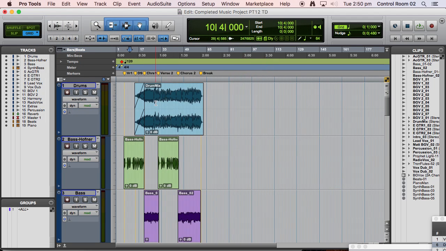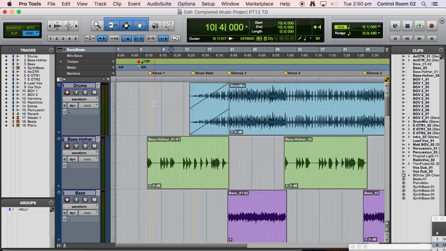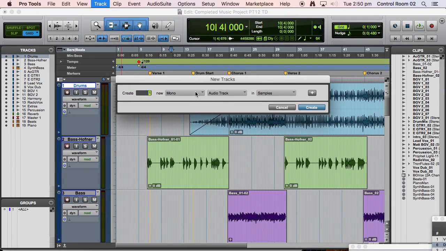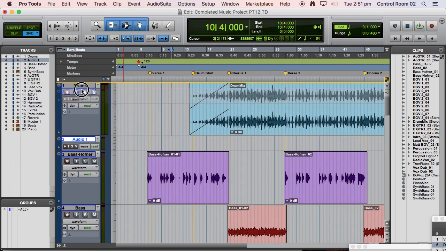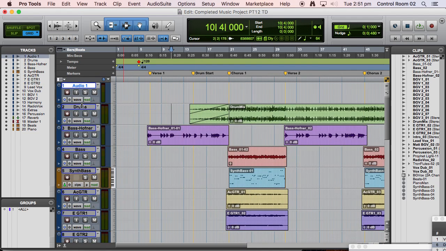Now some other ways that we might want to do things includes, I'm just going to add a new track, and I'm going to add a mono audio track for this example. In this example, I'm going to do a thing called clip groups. Now, clip groups are pretty cool. I use these a bit for my own work, for marking out things when I'm spotting, so if I'm doing a Foley or a sound effects session, those sorts of things.